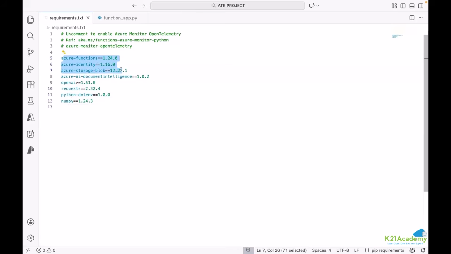We have the storage account, for which we need Azure Blob Storage. We discussed Doc Intelligence and OpenAI. We want to send requests to any of the services, with GET or POST, so you want to send the request. We also want to pick some credentials from environment variables of one of the services. I will discuss where you will do that. And we have to pass the NumPy version as well.